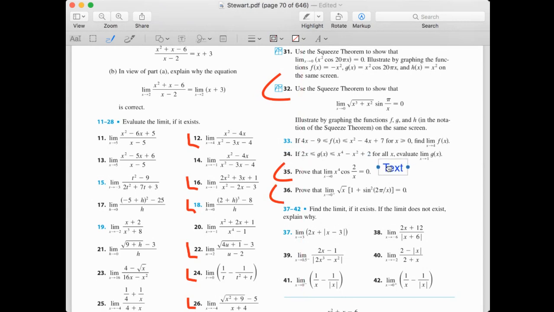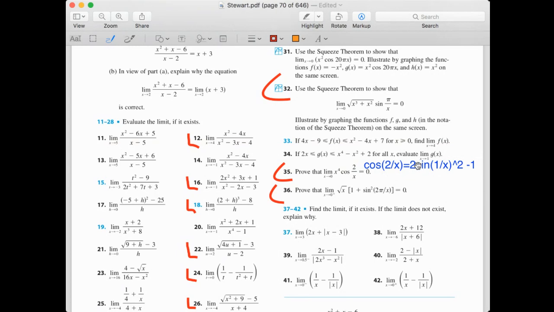From there, I substituted 0 in, and I got 1 over the square root of 1 over plus or minus the square root of 1 plus 1 over 2, and that simplified to plus or minus 1. Then for the 2 over x, I would substitute plus or minus 1, and for the x to the 4th, I substituted 0, and we have 0 times cosine of 2 and 0 times cosine of negative 2, which are both equal to 0.